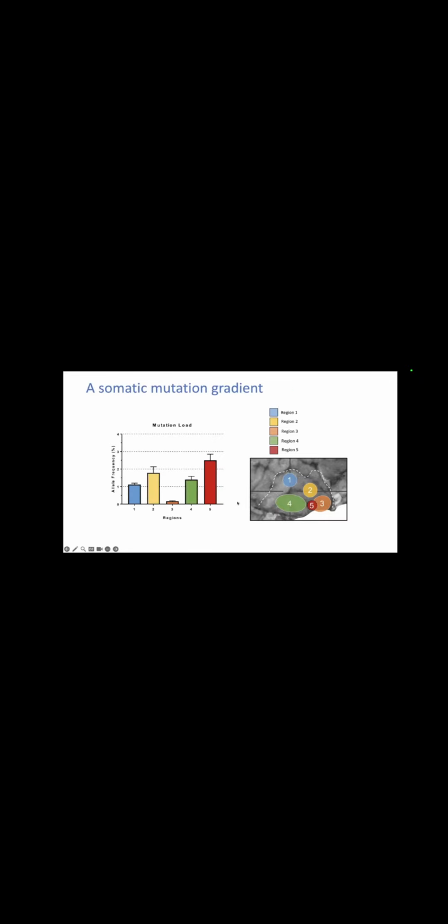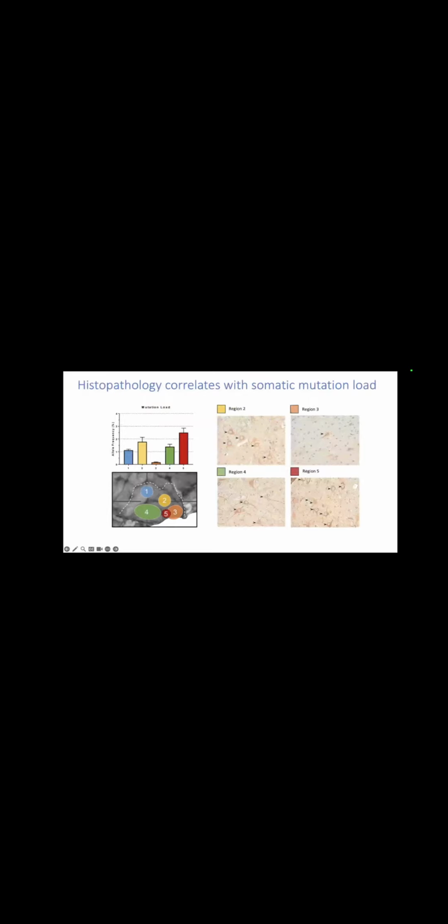We took things a little bit further, however, and we had 5 tissue samples from 5 different regions. Number 5 here is the uncus. The others are all lateral temporal lobe. We looked at the mutation load in each of these samples and found the mutation load to be highest in the uncus, which seemed to be the area that was most abnormal on imaging. We then asked the epileptologist, without telling him what we'd found, where did he think the seizures were coming from? And the epileptologist, Simon Harvey, said electrically the seizures seemed to be coming from the uncus or medially, which correlated well with what we found in terms of mutation load.